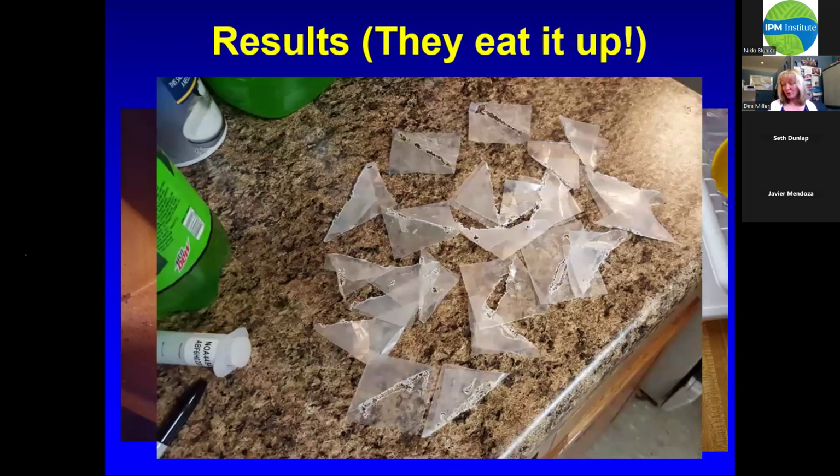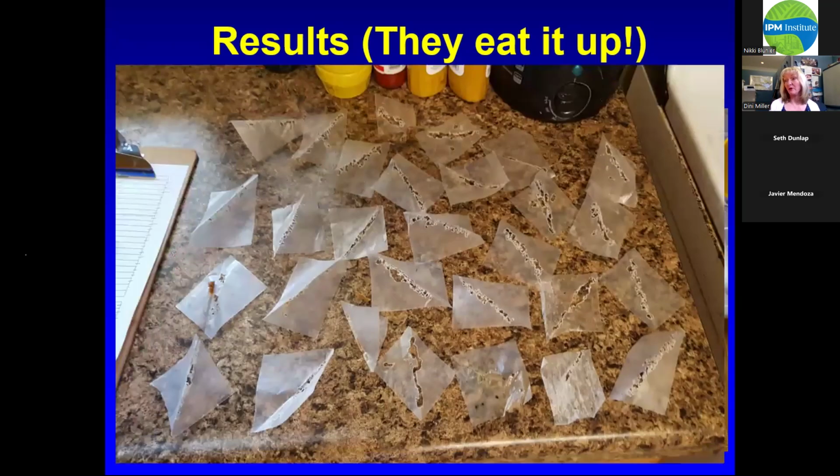And I was able to show this to the residents when we were there, because one problem is that residents always want to spray their own insecticide. Well, if you want the cockroaches to eat a bait, you want them happy and hungry, not sick from having insecticide sprayed on them. So I would ask the resident not to spray anything when we put the bait out. And some of them would say, oh, but we have to, we can't stand it. I'd say, okay, how about don't spray for 3 days and then let me know what you think when I come back. And that was very successful. The residents were very, very happy.